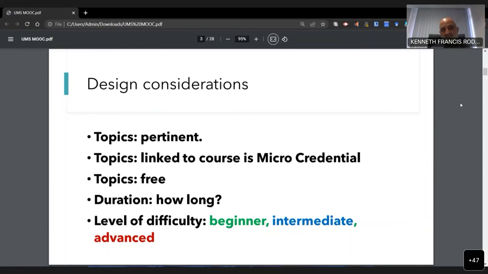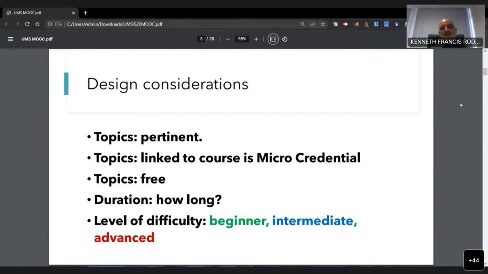If you look at the general aspect of MOOC design and analyze what's happening in the world, you will notice that most of the MOOCs are not related to the traditional learning ecosystem. For example, there will be MOOCs on physics, chemistry, biology and so on, but these are mostly taken by school students or people who want to enroll for and certify for certain exams. But the MOOCs which are generally used by the public are related to topics which are not in the traditional curriculum. And these topics can be linked in the future to what is known as a micro-credentialing system. Micro-credentials are short or small courses which add up together. You can compile many micro-credentials to create a credential, and then you can incorporate it into your transcript.